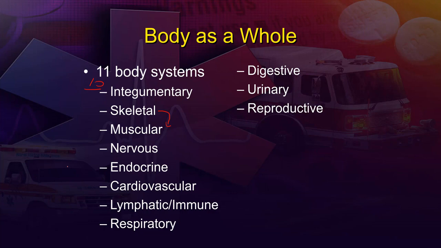They work very closely together, and I think when we talk about medicine, we talk about pharmacology, we talk about our treatment, including splinting, for example, we generally mix these two things together. But when we're talking about their individual functions in anatomy and physiology, it's best that we separate them apart. So let's go through each system and talk about its major function and big highlights of each system.